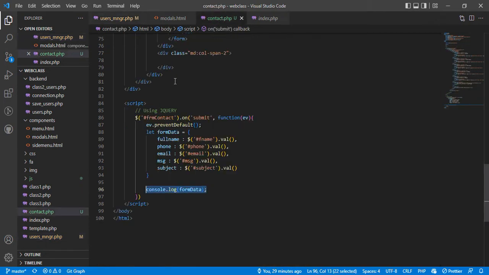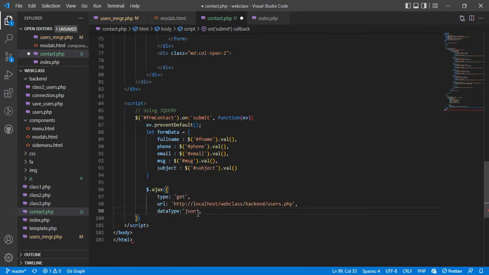Now I'll simply call Ajax here. This time around, I don't need to specify the response type, I can still leave it there, but it's not really necessary, because by default what's coming back will come as text. So here, I'll specify the method first. We'll be using the post method to send the data.